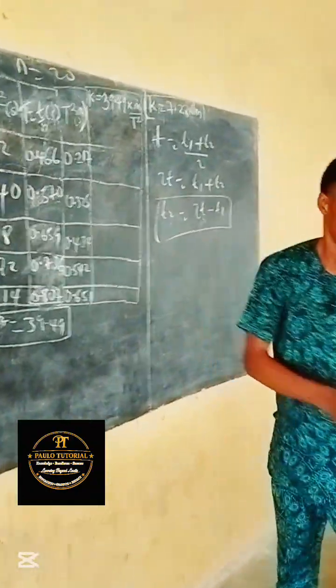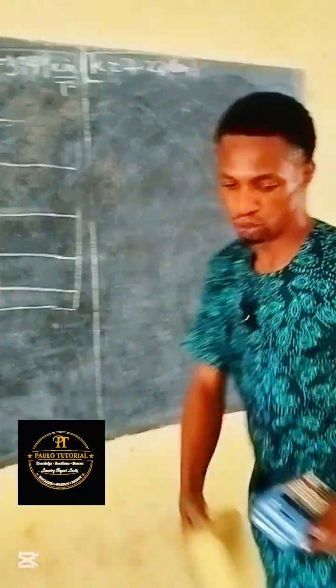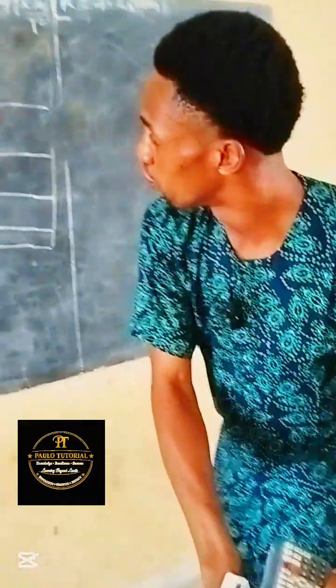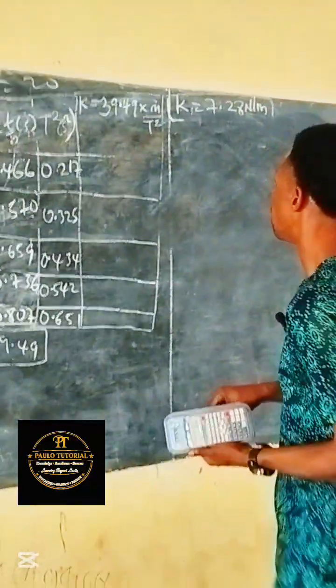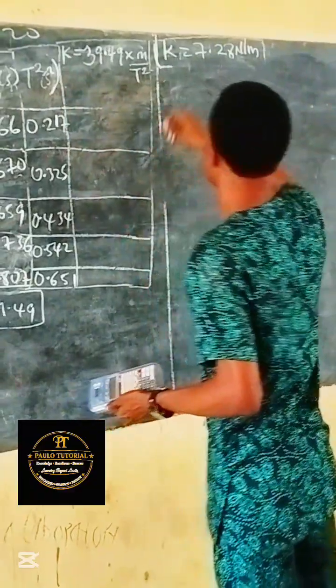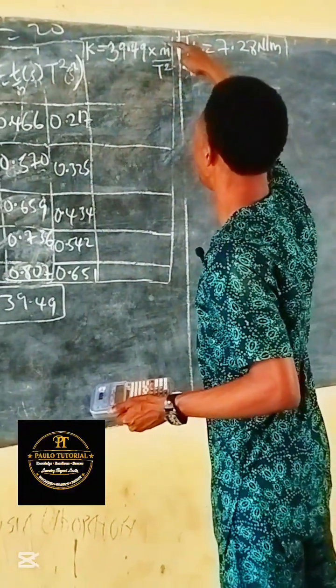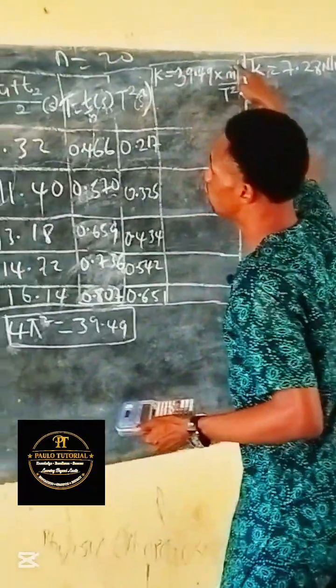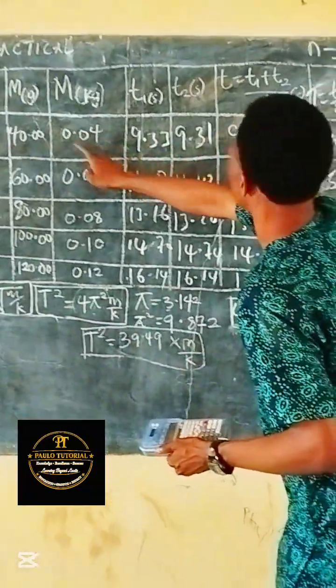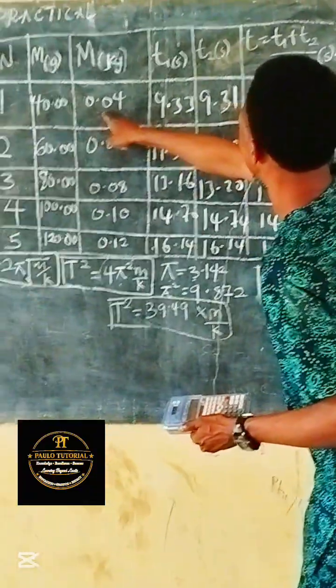Now lastly, most students are asking how they can get their key. Now let me put you through, when you want to write NECO, how to obtain your first constant. This is the value now. This is 39.49 multiplied by m. What m are you using? Take note, it should be in kilograms.